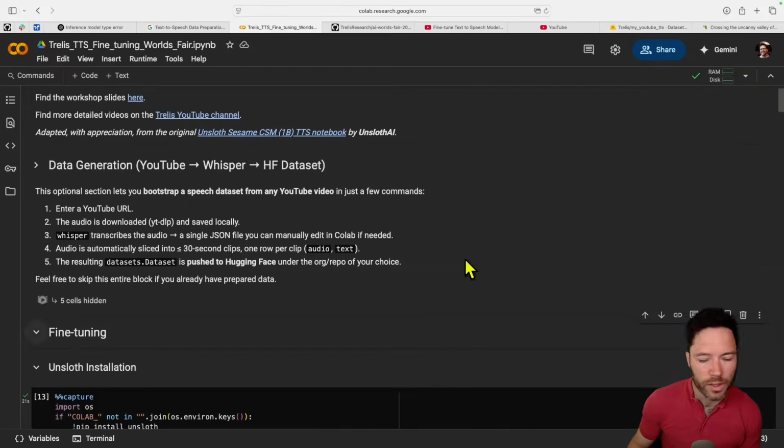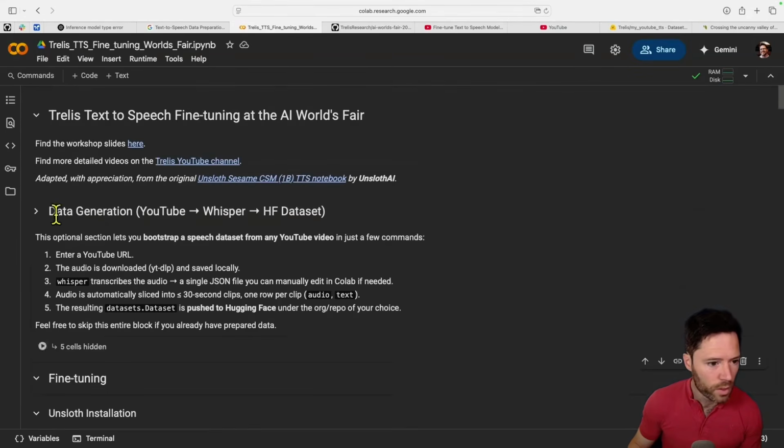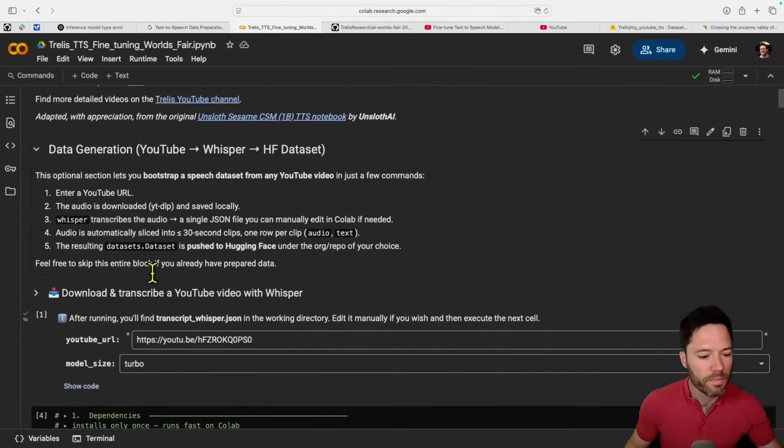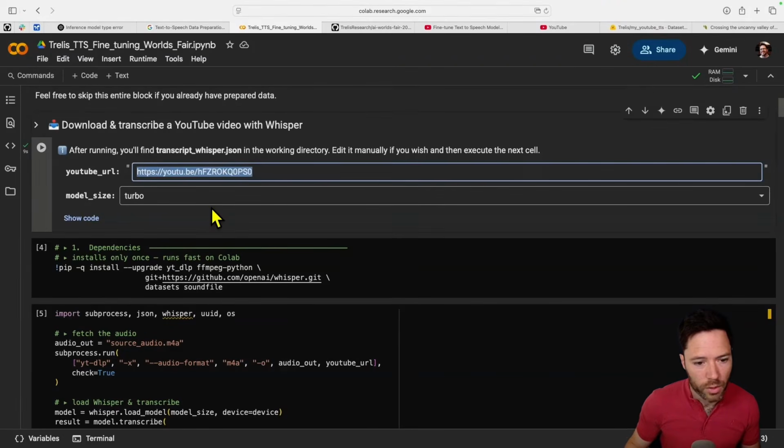And given that data set, we'll then fine-tune the Unsloth model. We'll fine-tune the CSM model, the Sesame model, using Unsloth, and we will measure performance at the end and see how that fares. So let's start off with the data generation, and you can pick your own YouTube video if you like. I recommend picking a video where you just have one speaker. You could pick a video with two speakers, but you need to do more data processing. You need to do diarization to split that audio up into multiple speakers, which is not supported in this basic notebook here. So I recommend taking a video where you just have one speaker.